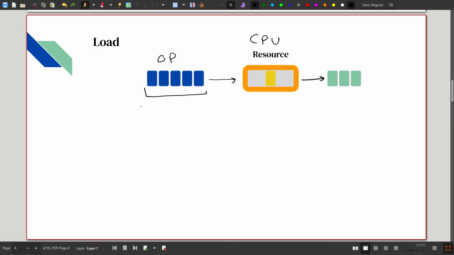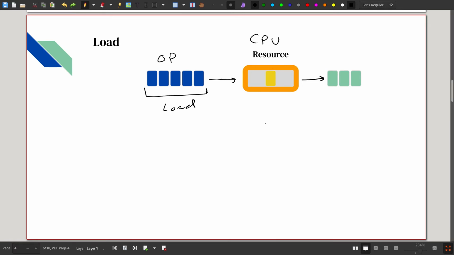So in this case, load is exactly the queue of operations that are waiting to get the resource, the CPU.